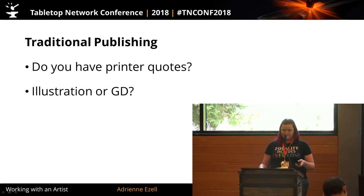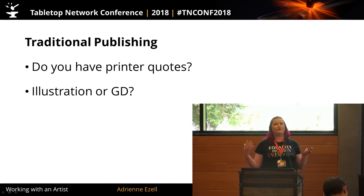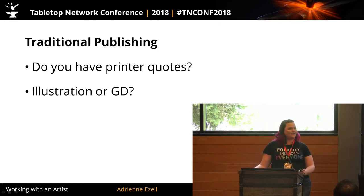Traditional publishing: generally if they know it's an expansion or something they're going to publish no matter what, they may start earlier than a year. But generally a year out they're going to start getting art together. They don't start until they have those printer quotes — they already know how much it's going to cost to manufacture the game for this many units. And that's what you give to an artist to get a good quote. They need to know the box size, how many pages are in the rulebook, how many cards. And then the age-old question in game design: illustration first or graphic design first?